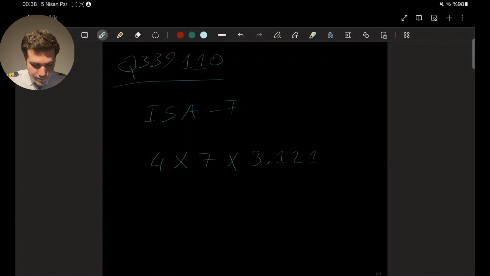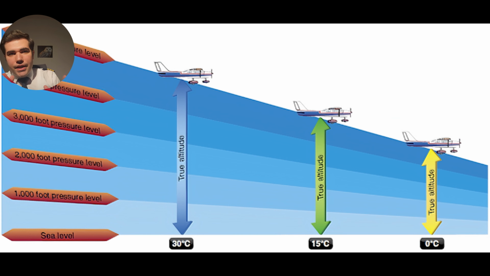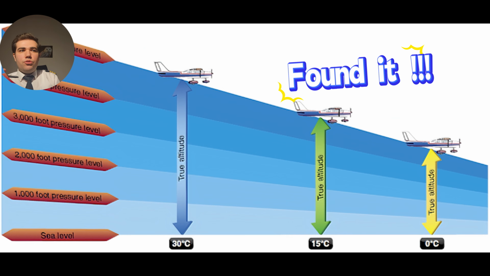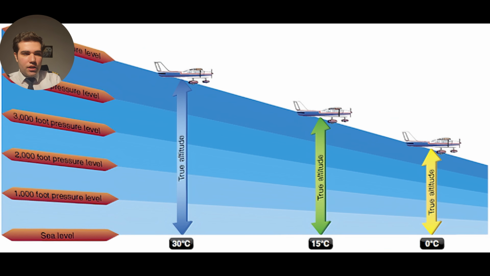So 87 feet. Alright, as we know, if the air is colder, then you are actually flying lower. So we want to be on the safe altitude, so basically we have to add this number to be safe. So I will put here plus. By the way, if I can find the picture, I will add it on the video, which explains that when you're in the cold air, you are actually lower, and if you're in the warmer air, you're actually higher than your true altitude basically changes. Probably I will find the picture, so probably you're seeing it right now. So let's continue with the question.